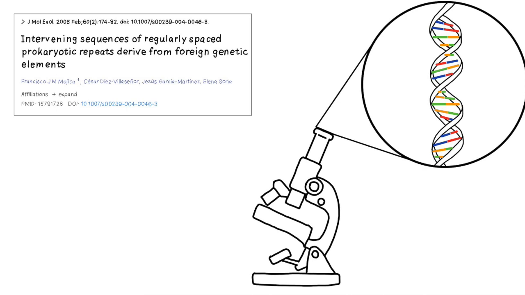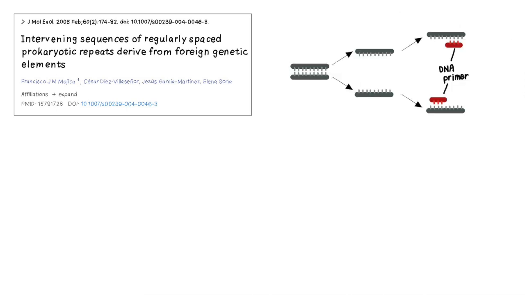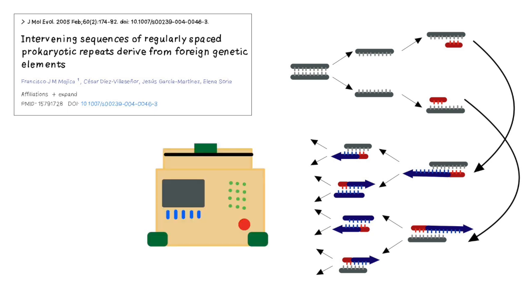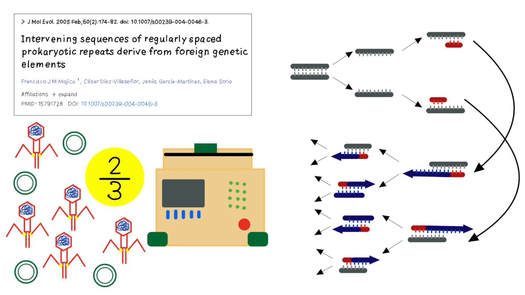In the experiment, PCR reactions were carried out for every strain and subsequently, computer software was used to analyze genome sequences. Mojica found that about two-thirds of the spacer homologues had direct relations with either bacteriophages or conjugative plasmids, as there were numerous similarities in sequences found in both prokaryotes and bacteriophages. The remaining one-third of the spacer homologues were not directly related to foreign genetic elements.